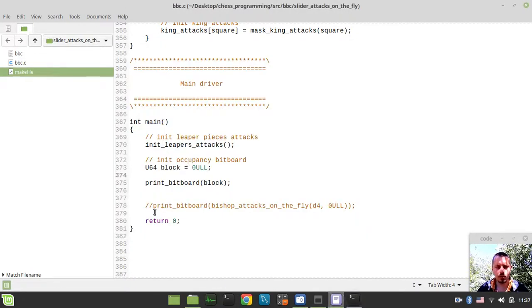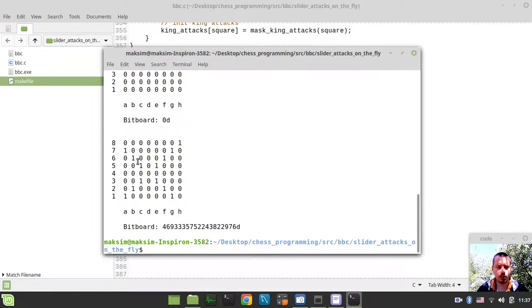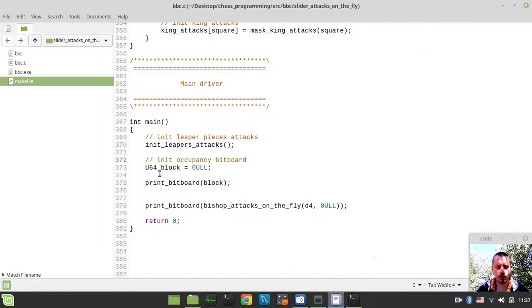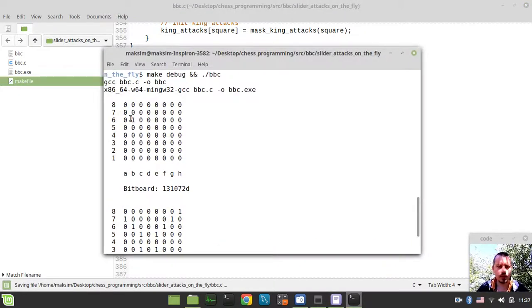And now I just want to set up the blocker pieces. Okay, so let's set the blocker piece on, say, B6. So set bit block and B6. Okay, we got one on B6.